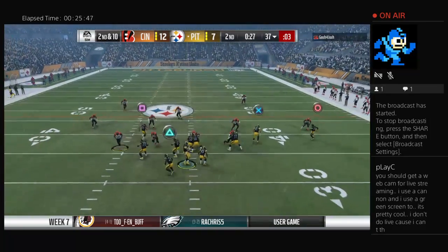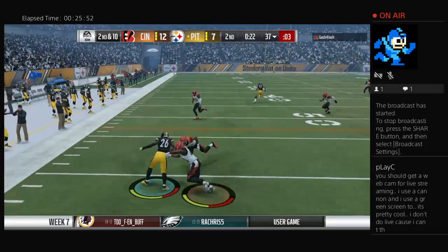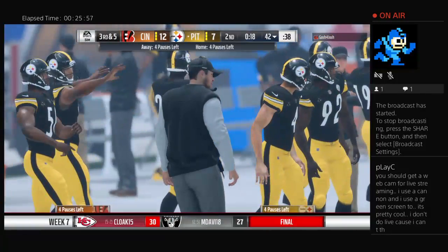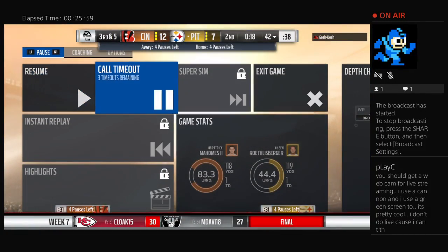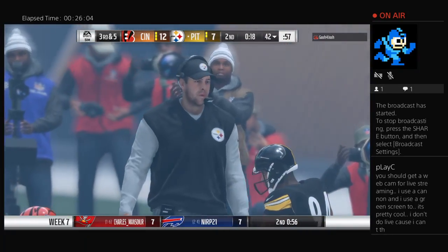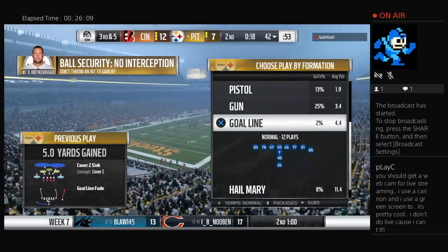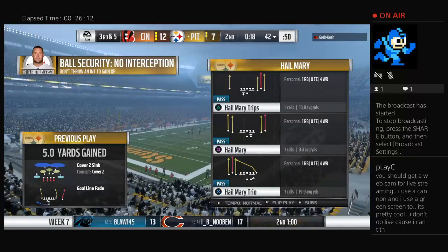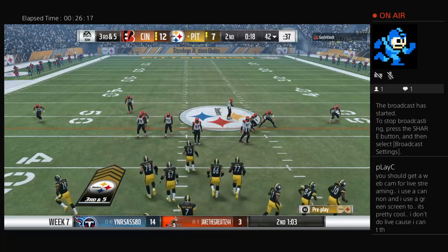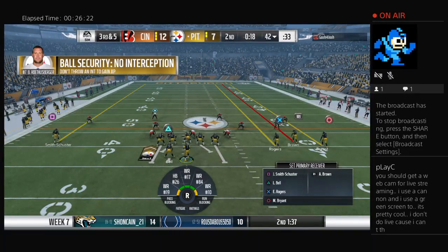Again on 2nd and 10, it's Roethlisberger. He's going to flip that out to the flat. It's complete. And to the 42-yard line here and brought down there. Now the Steelers use the first of their 3 timeouts, as the clock will stop with 18 seconds to go in the first half. I know most of the time when the ball's in the air, you're thinking wide receiver, tight end, but running backs, they can be a big part of any passing offense nowadays. And the Steelers on 3rd down, just 1 for 3 thus far. This will be 3rd and 5.